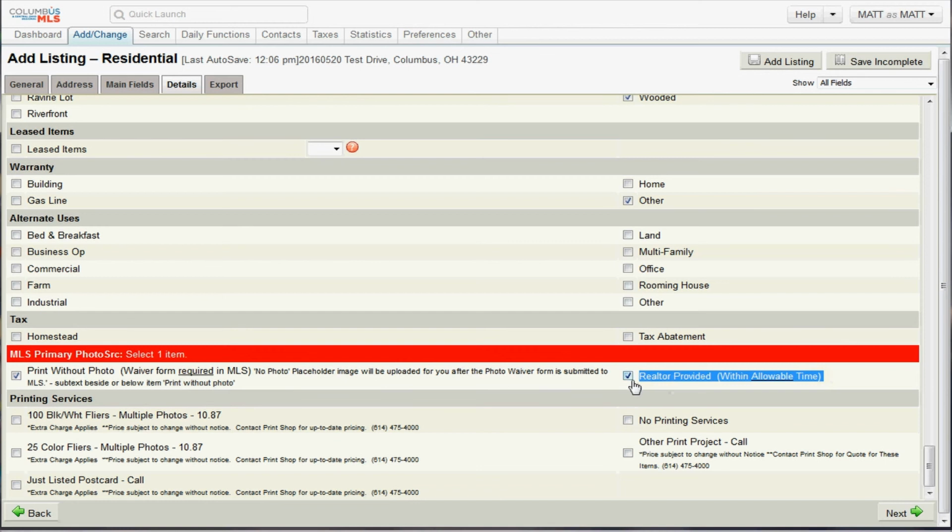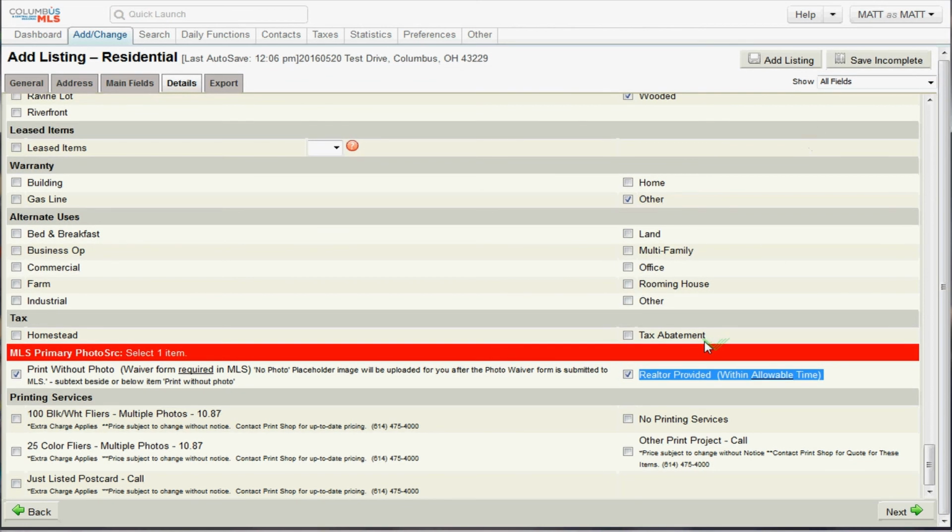You've got about 30 seconds from when you save it as active until people start getting it in email or they start finding it on the system and they start skipping it because it doesn't have a photo. So again, save your listing as incomplete, upload the photos, and then finish your listing so that when you save it as active, it's already got 5 or 10 photos on the listing before it ever goes live. That's my recommendation. Scrolling down.